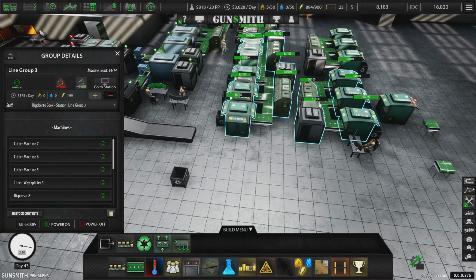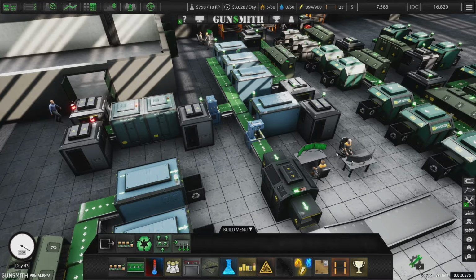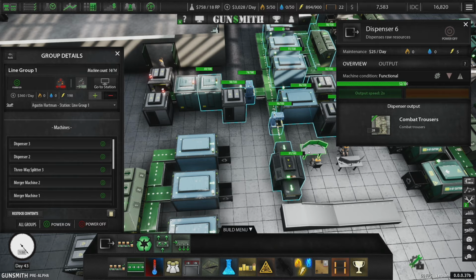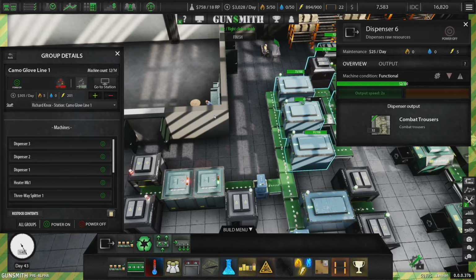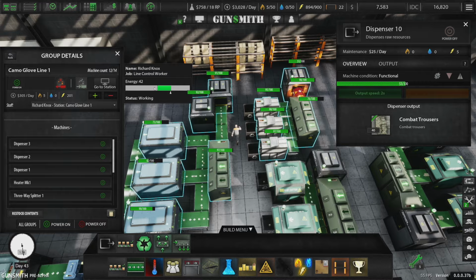Awesome. Okay. So now... This is actually off. Hang on. Why are you off? Why is your line off? Power all on. Why are you off? You're not controlled by anything? Wait, did I skip you? How did I... All right, hang on. Wow, all of this stuff is off? I must have missed the station, right? I don't think so.